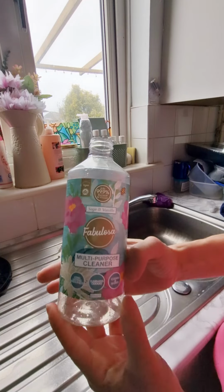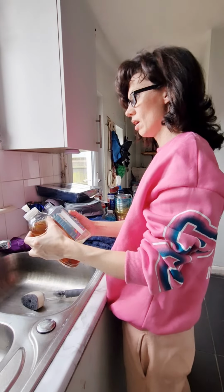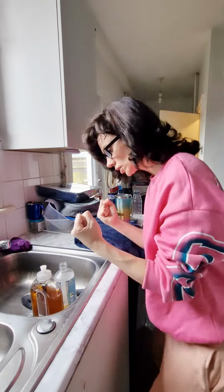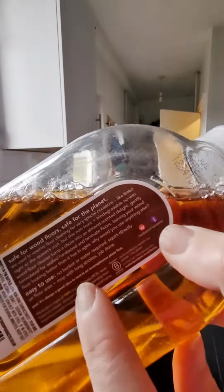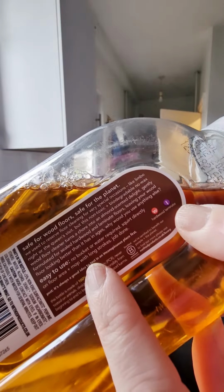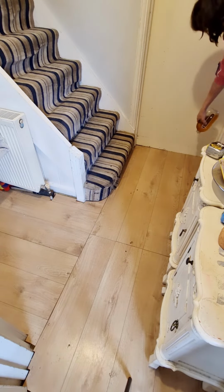But yeah, I am having a bit of a moment here. So I emptied out the last of my Soflora out of this bottle, and I thought, I'm going to make up this, I'm going to dilute it and do my floor properly. Anyway, I am such a tit, because halfway through I thought, am I meant to dilute this? Oh, no, I'm not. Yes, happy days. Very excited, happy feet going on there, because I have been doing it right. It says just sprinkle it on the floor. You don't need to dilute it or anything. And in my past videos, I've been like, maybe this isn't the right way to do it.